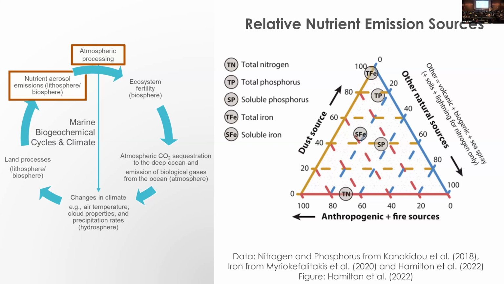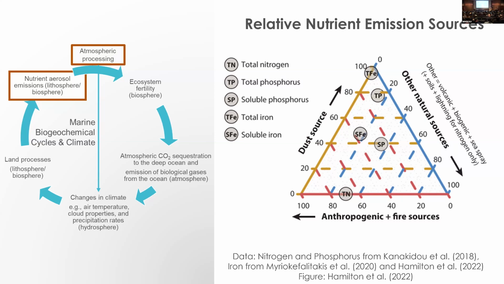But it's not that total amount that we care about in terms of the biogeochemistry, it's the bioavailable fraction, or what we call, from the atmosphere side of things, the soluble fraction. And when we look at the soluble contribution of iron and the soluble contribution of phosphorus, we see that in fact other sources become equally as important as dust, or in some ocean deposition regions, it may be that fires are actually the dominant source of that deposition.